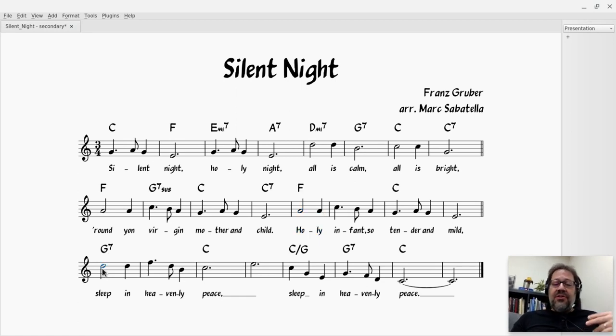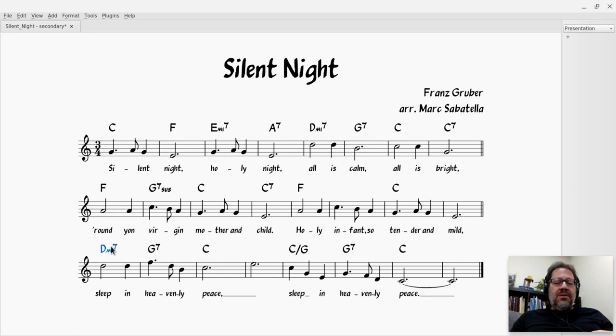I'm going to Sleep in Heavenly Peace. And so I want to make the same observation I made before. Anything 5 could do, 2/5 can do better. Let's replace that G7 with D minor 7 to G7. By doing that, again, I make Sleep in Heavenly Peace a little more interesting. But also, I give myself a D minor at the beginning of the phrase that I can then target with a secondary dominant or a secondary 2/5.